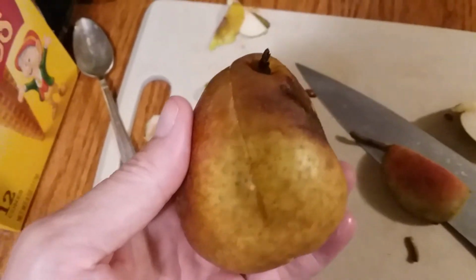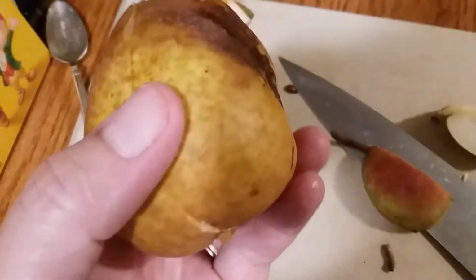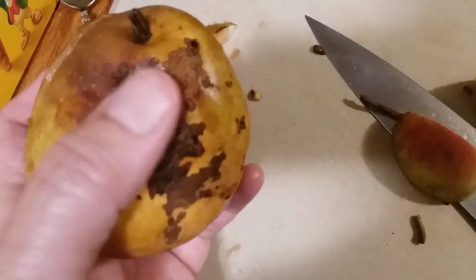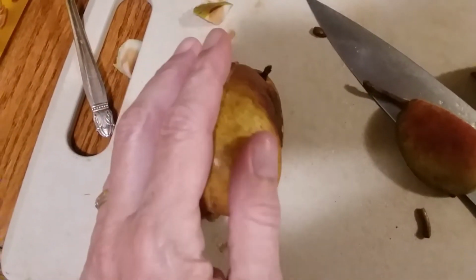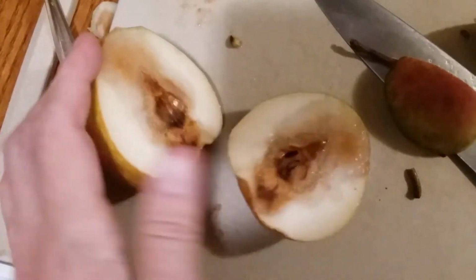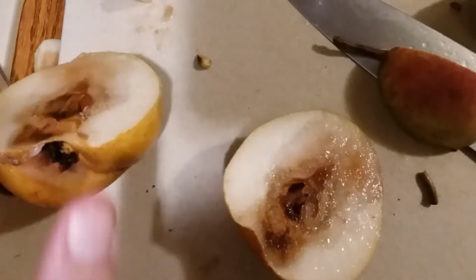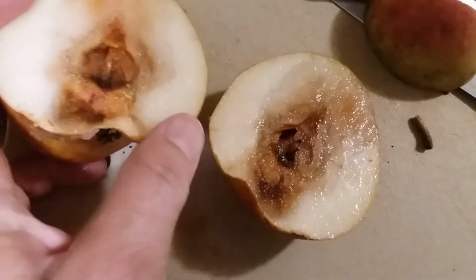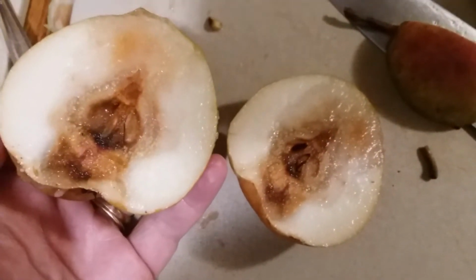Here's a great example of how a pear rots from the inside out. This is a rather pretty pear. It's starting to yellow. It's got this funky spot here, and I didn't really notice this as a bruise, as a rotten spot, because I saw this first. So I was going to process this, but when I cut it, this is what I found. You can see that the rotting had come out this way, but it started in the center of the fruit. And you can see how there's still good flesh on the outside, and you can see the reason why. On the outside, that looks like a perfectly pretty pear. But on the inside, you find this. So this is a pear I won't be using.